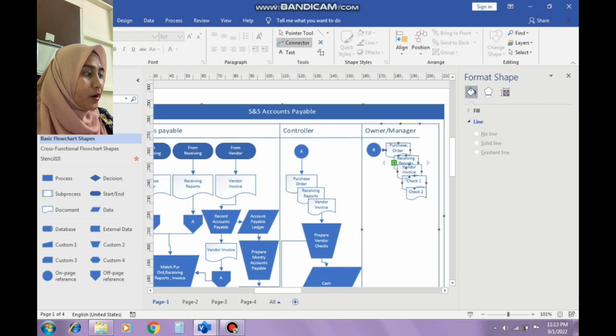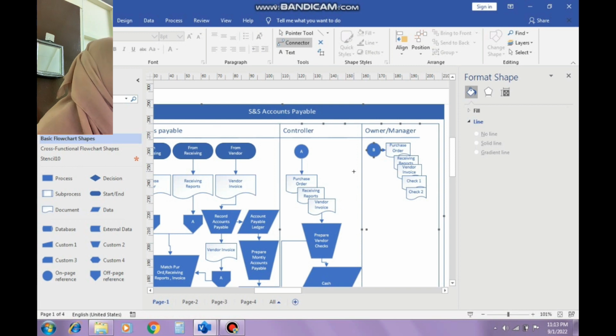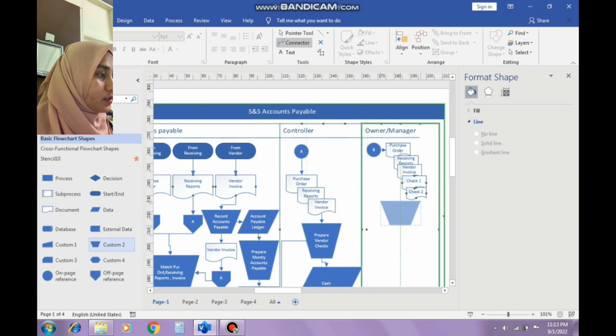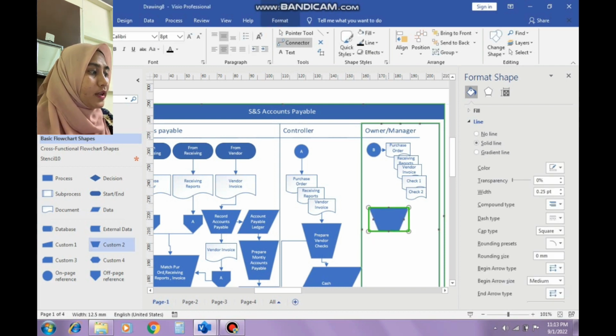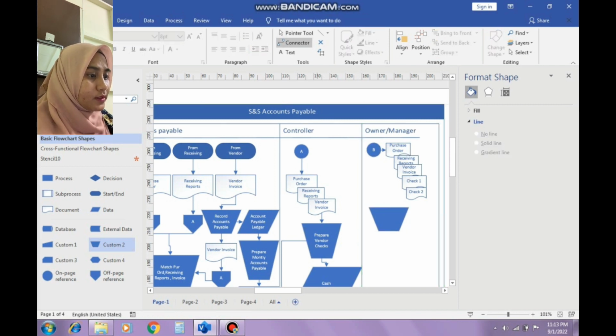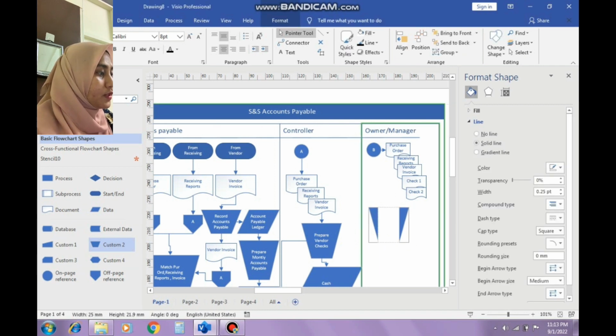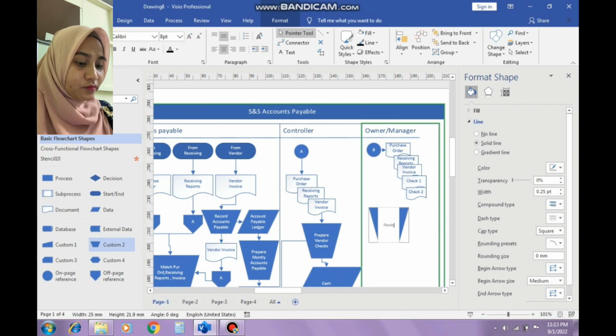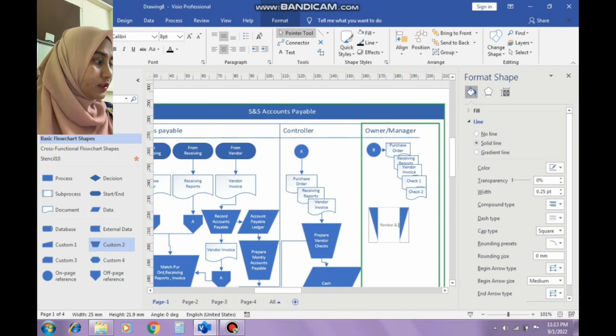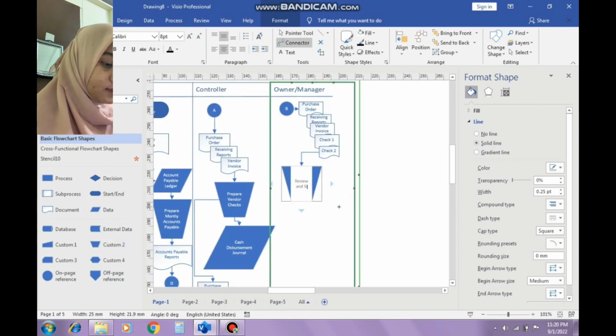Next, from all these documents, we are going to review and sign checks. So I'm using this shape to show that we are going to review and sign check documents.